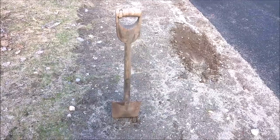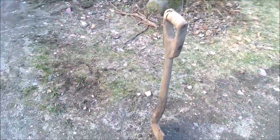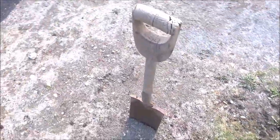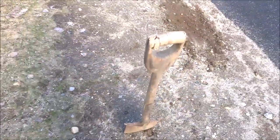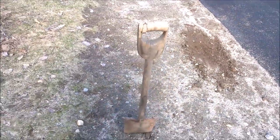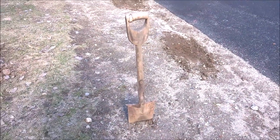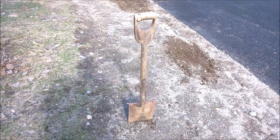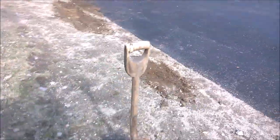Shovels. If you need to dig dirt or rocks or move peat or loam or whatever, you're gonna need a shovel. I inherited this shovel from my dad, who probably inherited it from my mom's father. It's old. It's heavy duty.